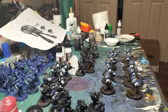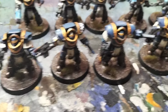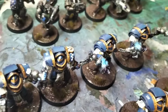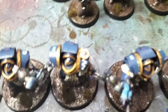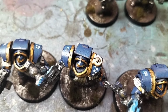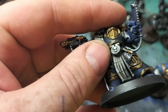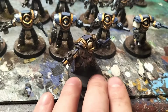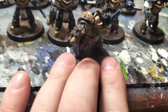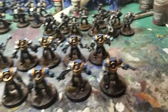These have all been based and ready, but I've already painted some Terminators. They look all right, don't they? They've got Mickey Mouse. Got the glow effect going on the guns. This one here, don't know if you can see that, the little extra patch on him. That's actually the belt buckle of this chap. He's still under work. He was originally going to be the bloke leading them, but I think I'm actually just going to make him a Praetor with siege themes in mind. Quite like the model myself.